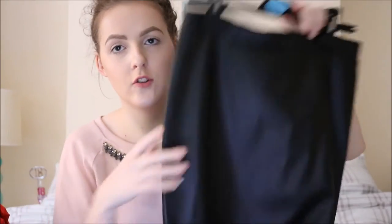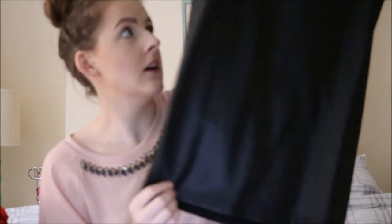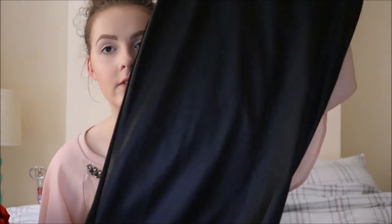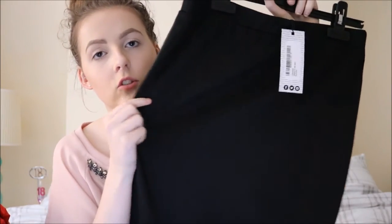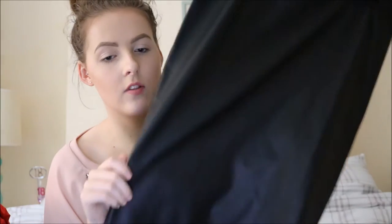The first item is this faux leather skirt. It's a midi skirt so it goes quite long — just past the knees. I got this in a size 8 and it was £12. It's black with leather at the front, and on the back it's just a normal stretchy material, so when you sit down you won't be really stiff. This is also going to be a try-on haul so you'll see everything on me.